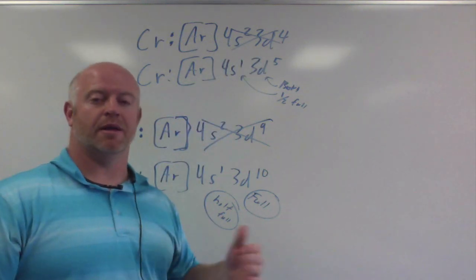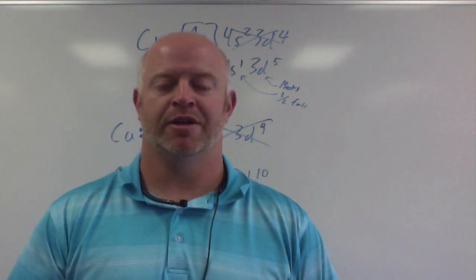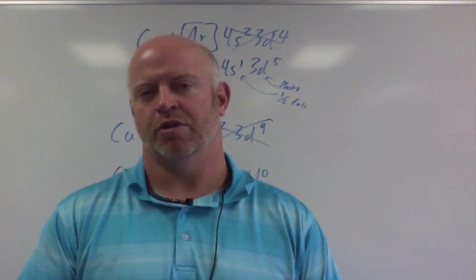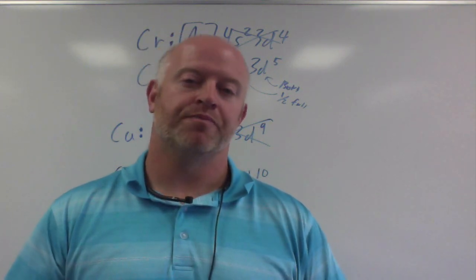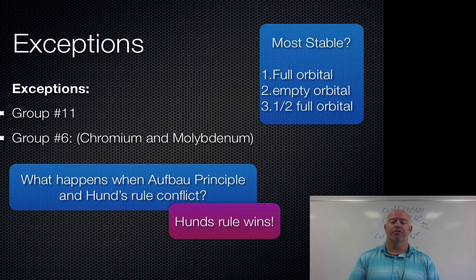So chromium and molybdenum are the only two that you're responsible for. Actually, once you get below molybdenum, we get some f orbital interference, and things change again. So we don't really want to talk about that. So these exceptions you are responsible for, in terms of knowing them. There are others, but they don't pattern out really well, where these work really well because it's all group 11. It's the beginning ones of group 6.